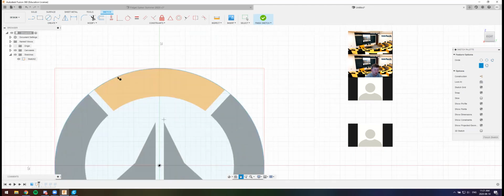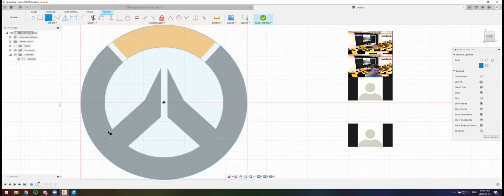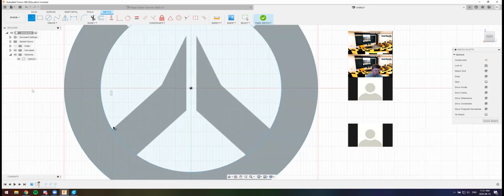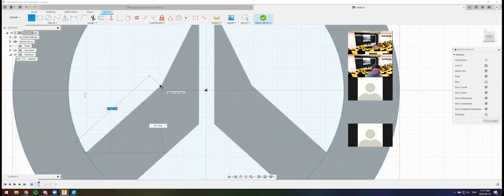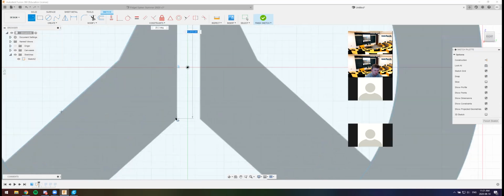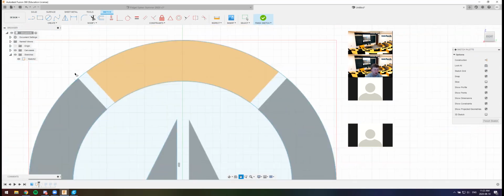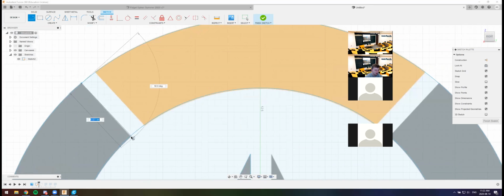Bam. I see another circle, so I'm gonna make another circle. I have this arm here, and I see it's made up of a bunch of straight lines. So I'm gonna grab my line tool, click here, and try to follow this along as closely as possible. And lastly, I have these two lines here, so I'm gonna trace those.